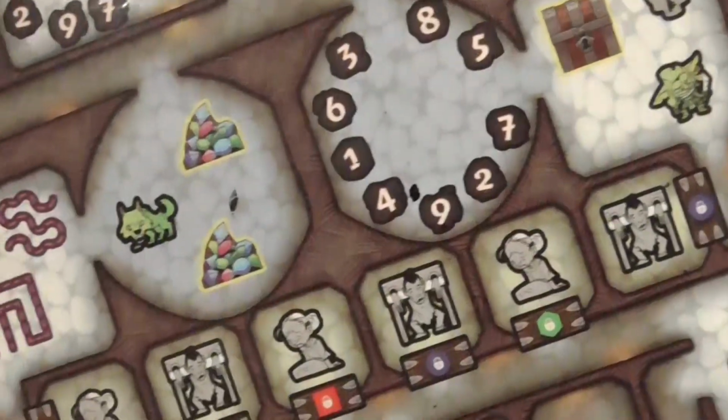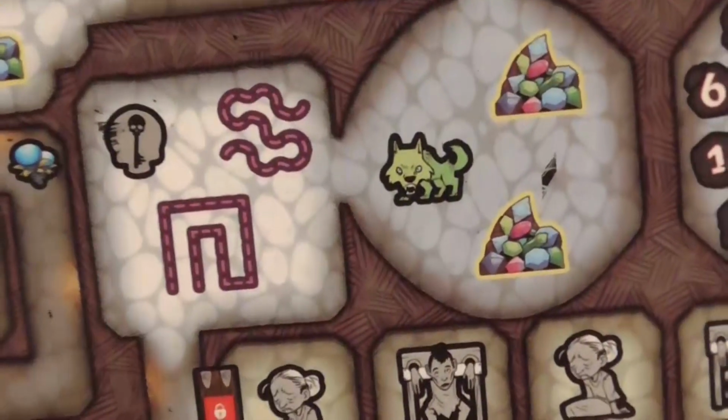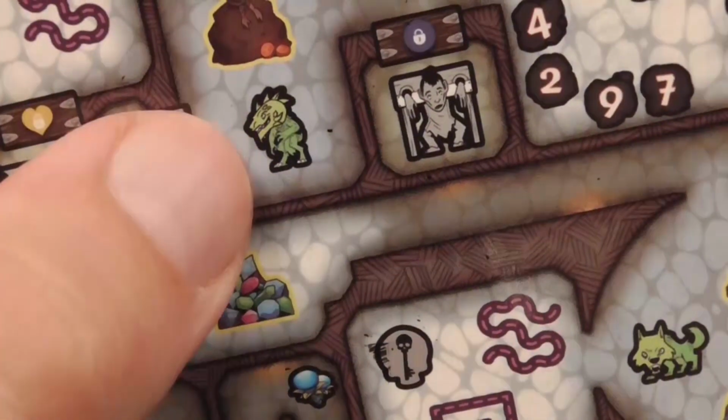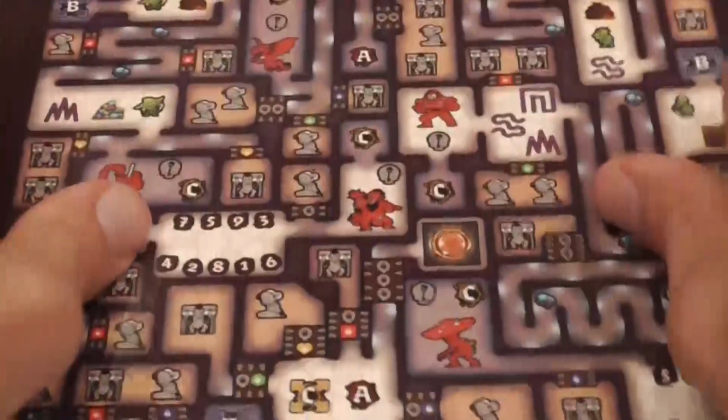Other monsters, wolves. Where are the wolves? I know there are because I destroyed several of these annoying ones. So they look like cats, but if you look close enough, I think that's a wolf. And a lizard person. There you go.